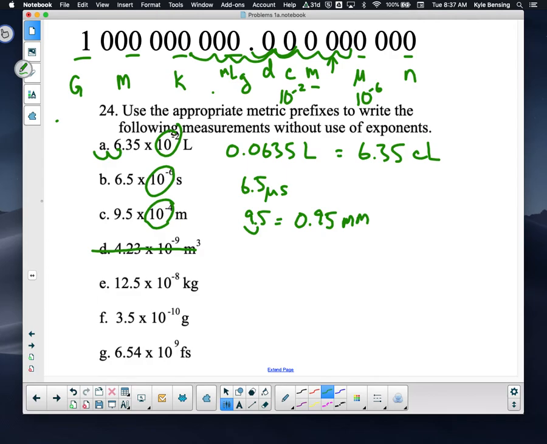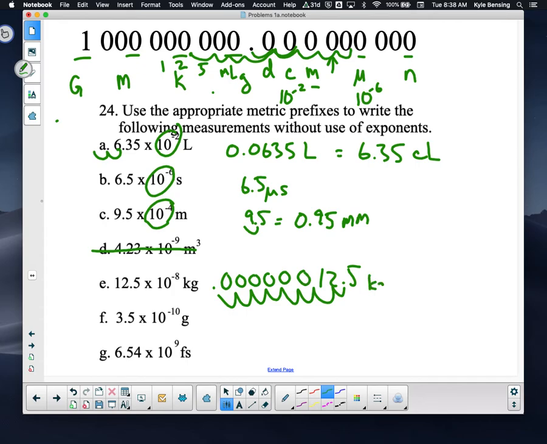Okay, now this is the tricky part. This would be a 1 and a 2 and a 5 times 10 to the negative 8th. I tell you what, let's do it this way. That one got just a little confusing. I'm going to go 12.5. I need to move it over a little bit. 12.5 negative 8 is 1, 2, 3, 4, 5, 6, 7, 8. I put the decimal point and fill in with zeros. That gives me 6 zeros like this.